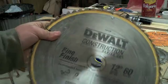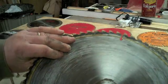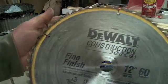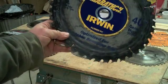I really like the DeWalts. It is a DeWalt saw. This one was destroyed cutting cement board. That's really hard on blades. And I knew I was going to wreck it when I did it. So this was that blade.